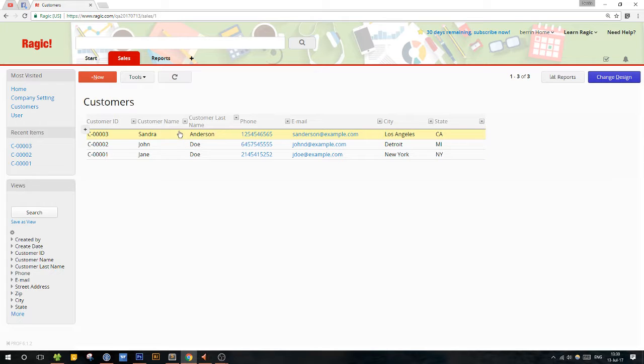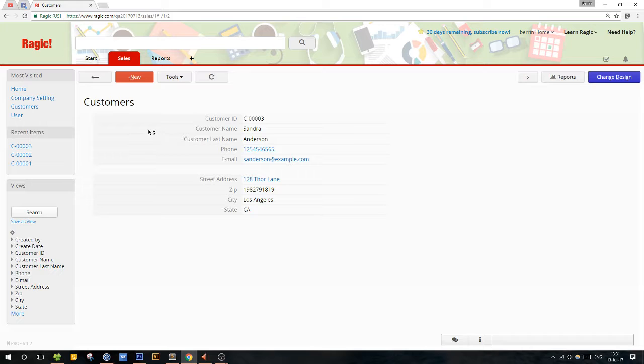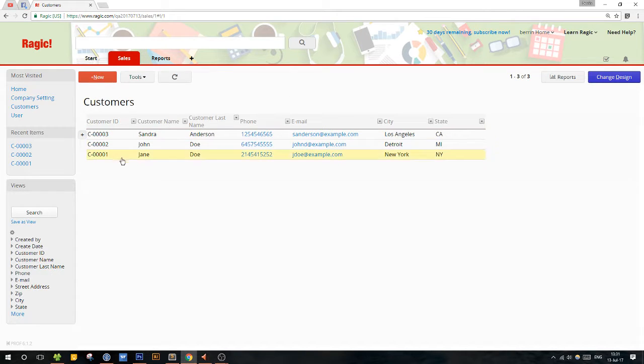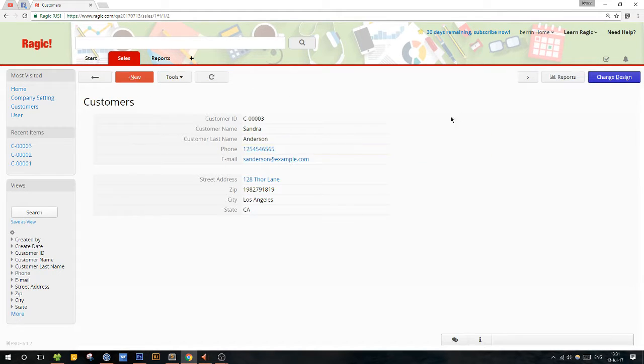Alright, so basically we have our records in individual rows on our listing page, but what we design when we're getting started with our database is actually the form page. So the form page is when you click on any of the rows on the listing page, you'll see that every record has their own detailed breakdown for different fields, and they have their values in different fields.